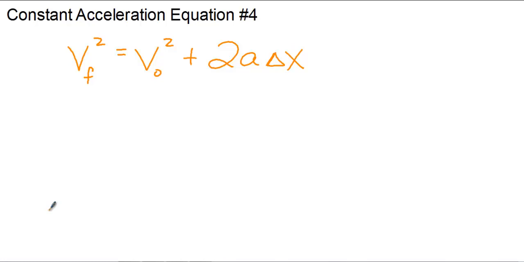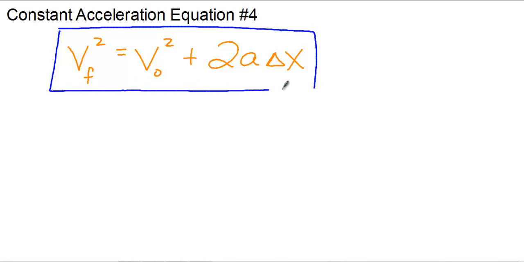So this equation does not have time in it. So if there's a relationship that you need to use that does not involve using the time, this would be an equation that you might want to look at first. Even though you may need to do some substitutions later on, this one could maybe give you a little jumping off point. So vf squared equals v naught squared plus 2a delta x: an object's initial velocity squared plus 2 times its acceleration times its displacement equals its final velocity squared. Okay, so that's where those variables come from and what those variables mean.